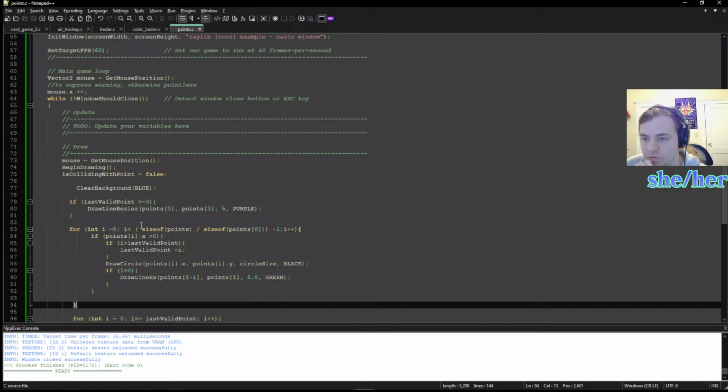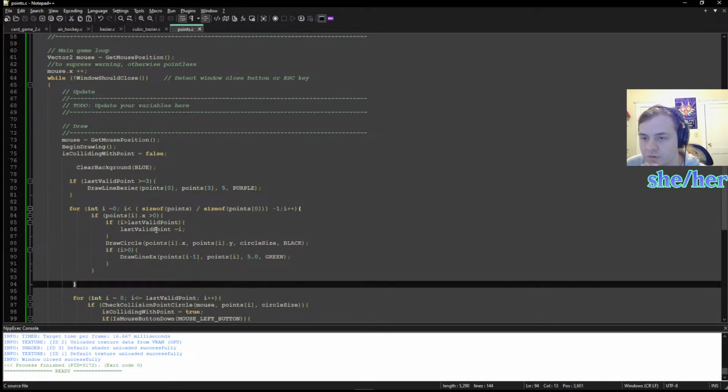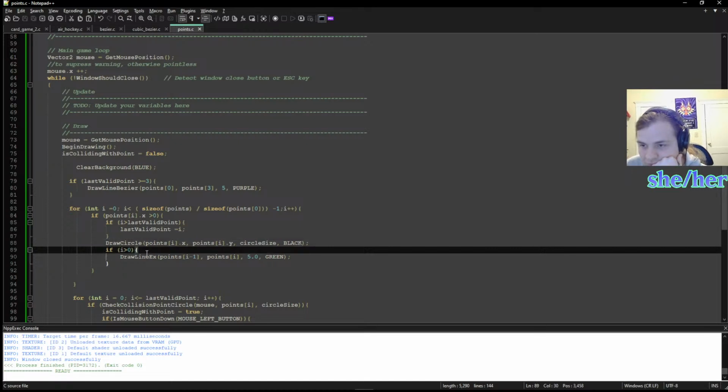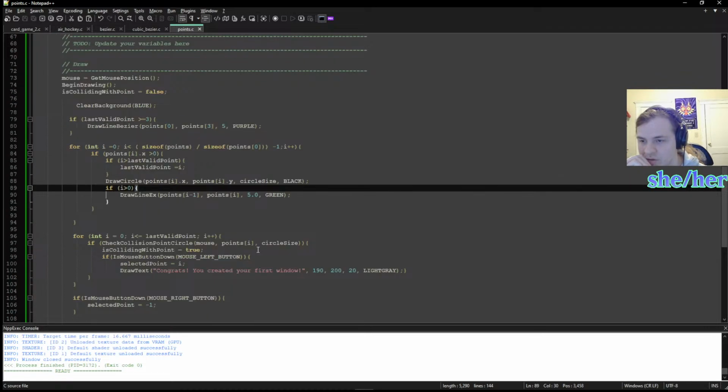Okay, so for all valid points, draw the circle, and if I've just clicked a new valid point, then make it. If I equals 0. Okay, so that all works. If there's two or more points, then draw a line between them.